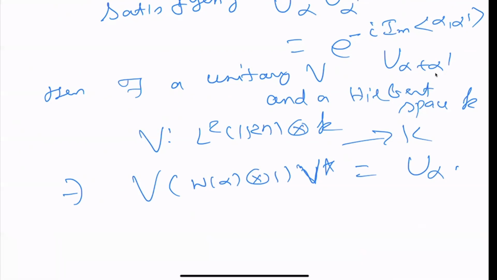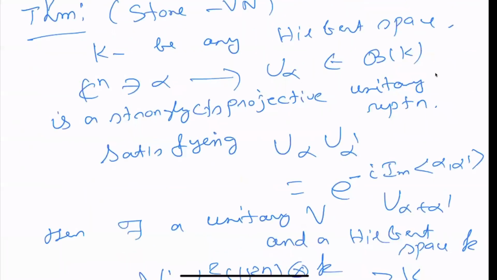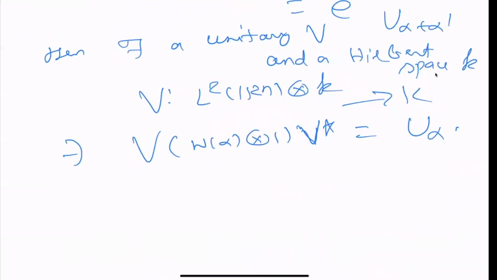So what it says is the following: if you have any unitary representation, a collection of unitaries which satisfies the Weyl relation, then it will be like Weyl operator tensor 1. But if it is irreducible, it should be the Weyl operator. What is the algebra generated by this W of alpha? That will be B of L2 of Rn tensor 1 here, tensor C or whatever. Usually we put 1 there. But if it is irreducible, then that K will be just C. There is no K.